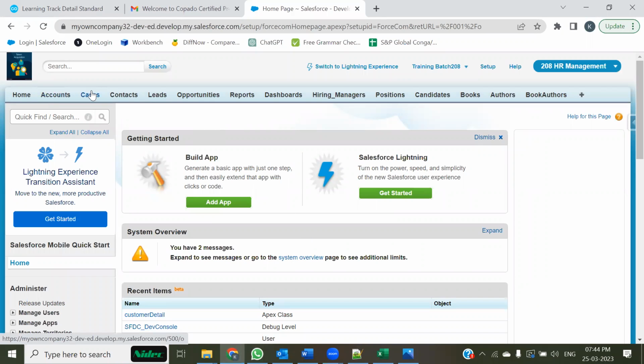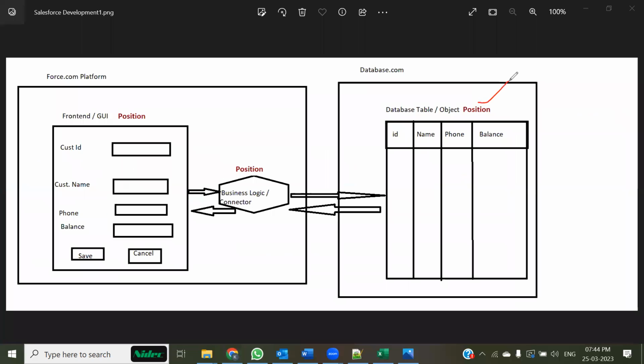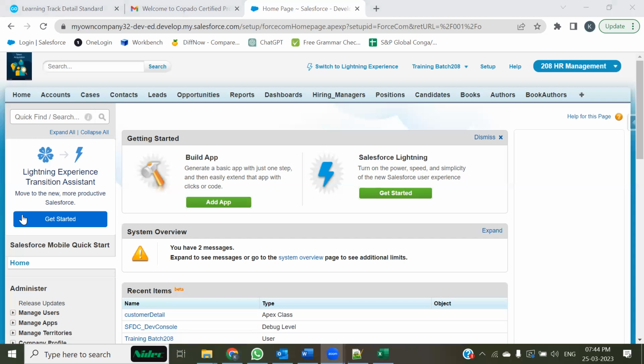If we see an object in the front end, there would always be a database table with the same name, and there would also be a business logic class with the same name.